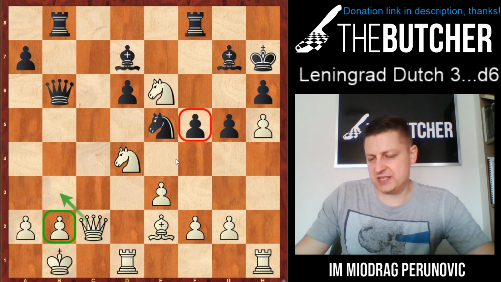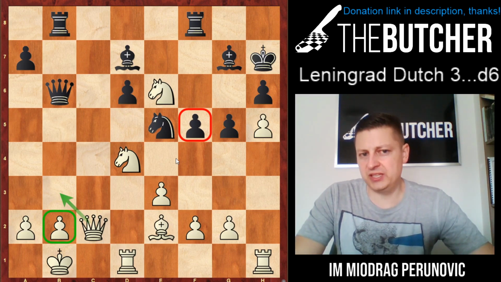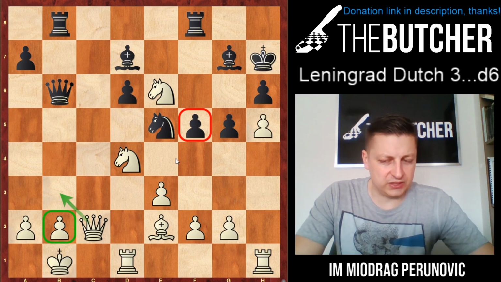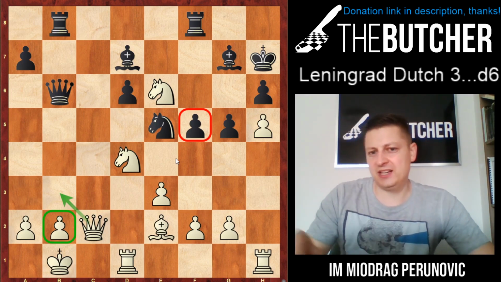It looks a little bit scary, but you know what? You're up a pawn. Another one is about to fall. The king is weak there. They have lots of weaknesses on the light squares. And the most important thing, don't worry, they don't have any counterattack.